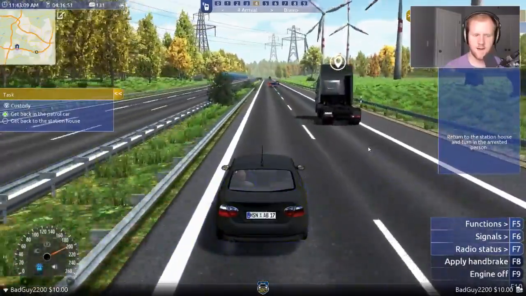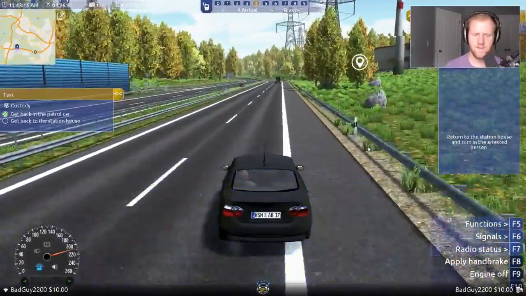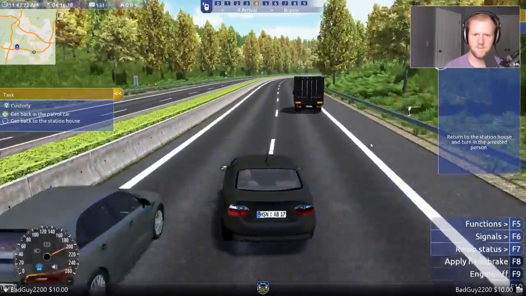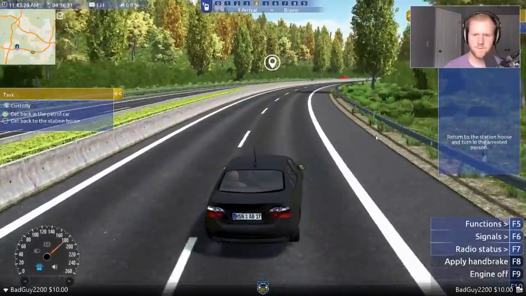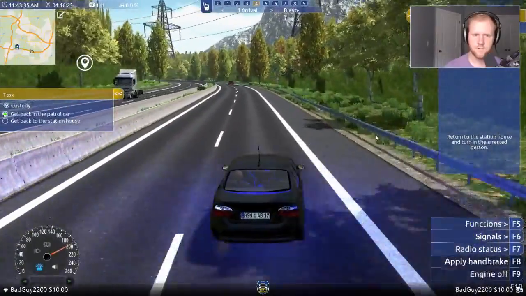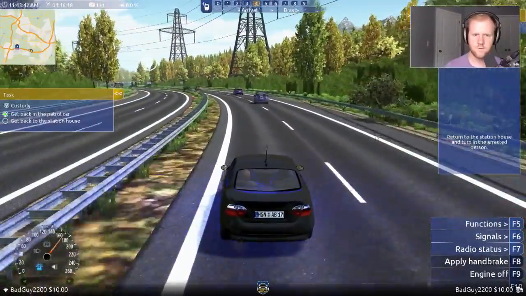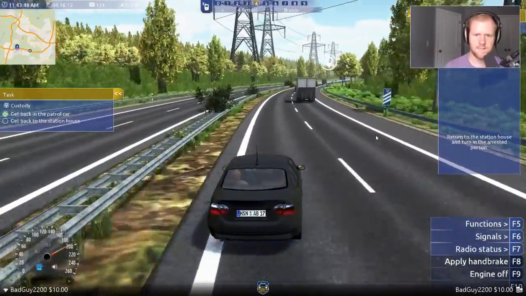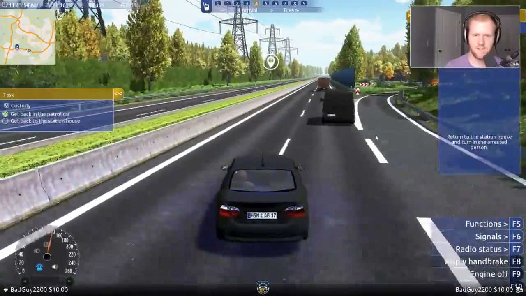Alright, 200 kilometers an hour. Can we go faster? 210. This seems about to crap out on us. Ooh, that's quick. Driving at this speed, it takes a skill in this game. I'm gonna crash at some point. That's fuel. Okay, I don't need that.